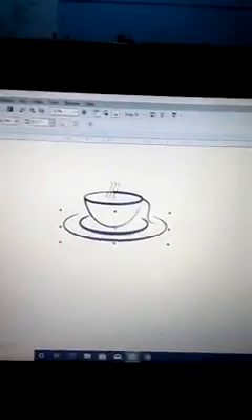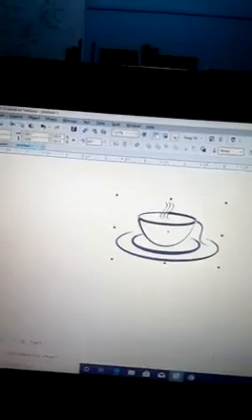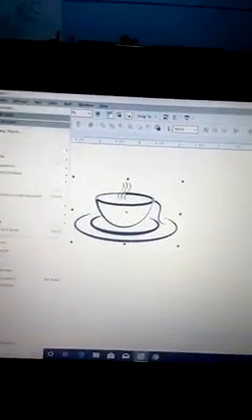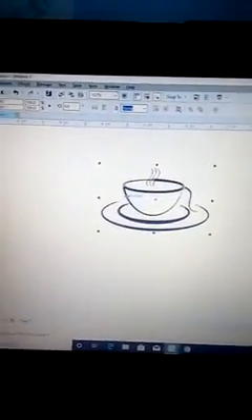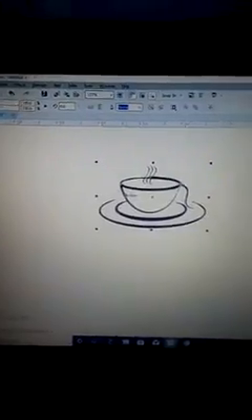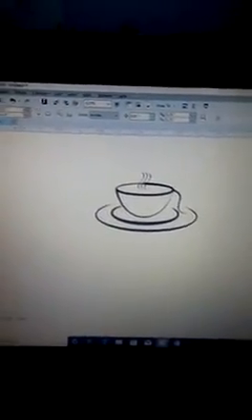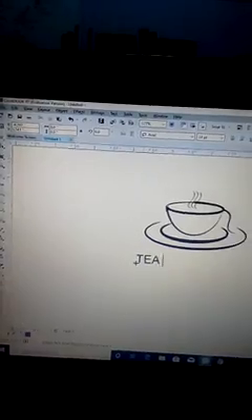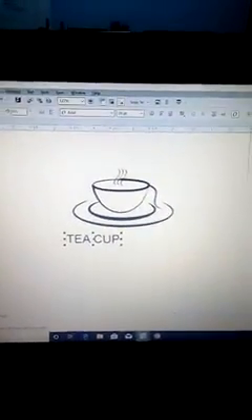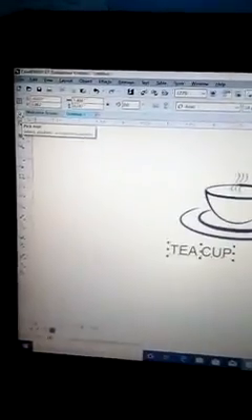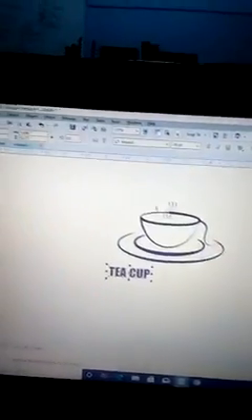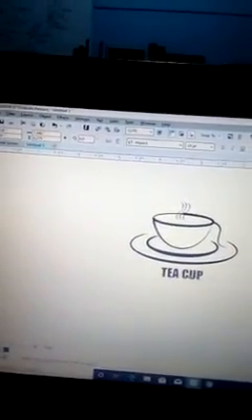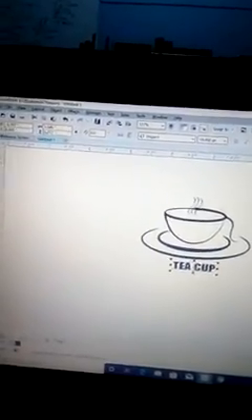So you can now use your pick tool to finally marquee all the job and group it. You can group by going to objects and you see the group command, group objects. So after doing that, the next thing you have to do is to type your teacup by using your text tool from the toolbox and type teacup. Then you click on your pick tool from the toolbox, go to your font and select Impact, which is what I use. So you can use your own, and that's how I create this teacup.